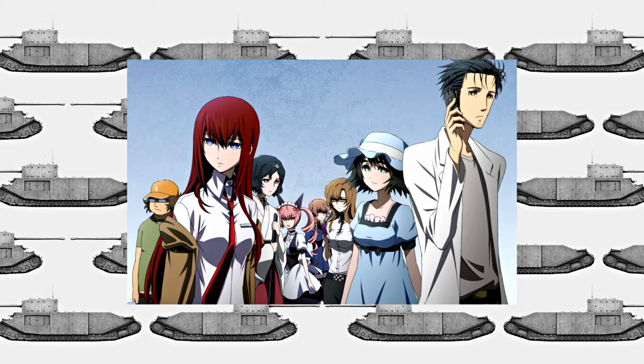But the thing about Steins Gate is that even though it's an anime, it's a time travel sci-fi show that, as long as you had some interest in sci-fi and the idea of watching an, air quotes, cartoon doesn't turn you off completely, it's a really good story, and it's a really good sci-fi time travel story.